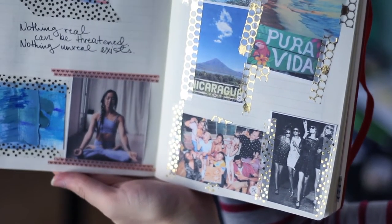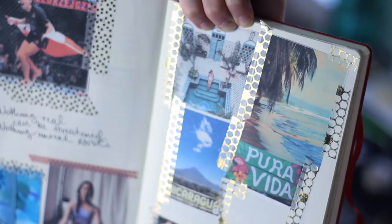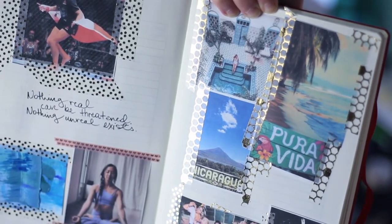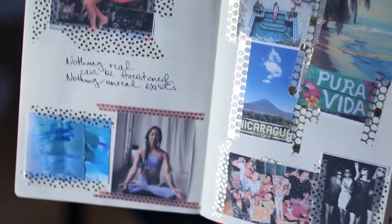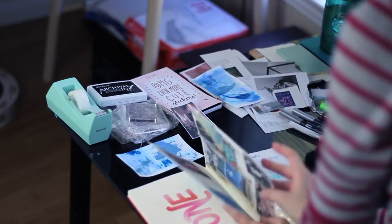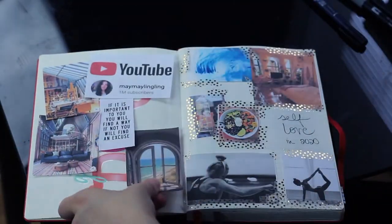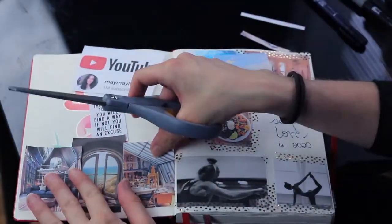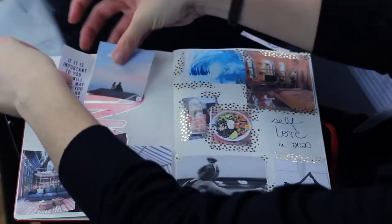In the middle of the page, I have one of my favorite goals from spirituality: 'Nothing real can never be threatened. Nothing unreal exists.' All the dream goals we had before we knew about coronavirus are still going to happen for us if they're true to who we are and we're still interested in pursuing them. This quote reminds me not to worry, because a lot of times the things we worried about don't even happen. Thank God I can still work on my goal of being a YouTuber — and if YouTube is something you've always wanted to try, right now is one of the few things we can actually go after from inside our home.